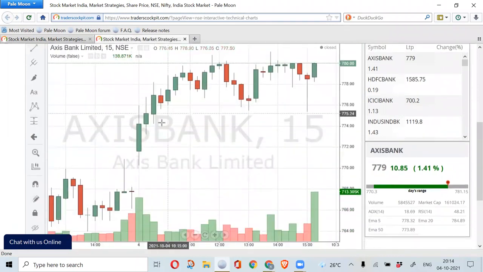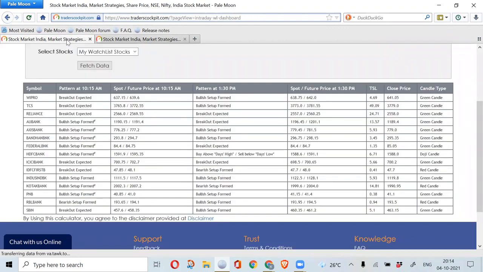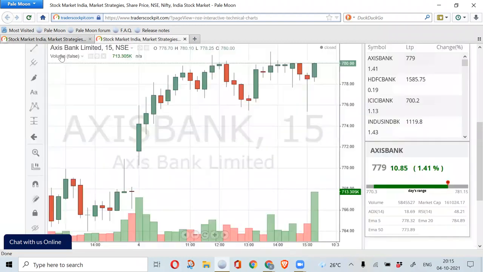So in Axis Bank, today morning at 10:15, you see a bullish setup is formed. And then starting from there, our stop loss didn't hit. And it didn't go that much bullish, but it maintained range bound because there is not that much volatility today in the market. So in this way, we know which direction to trade. And let us see a bearish setup formed in RBL Bank and how this bearish setup turned out.